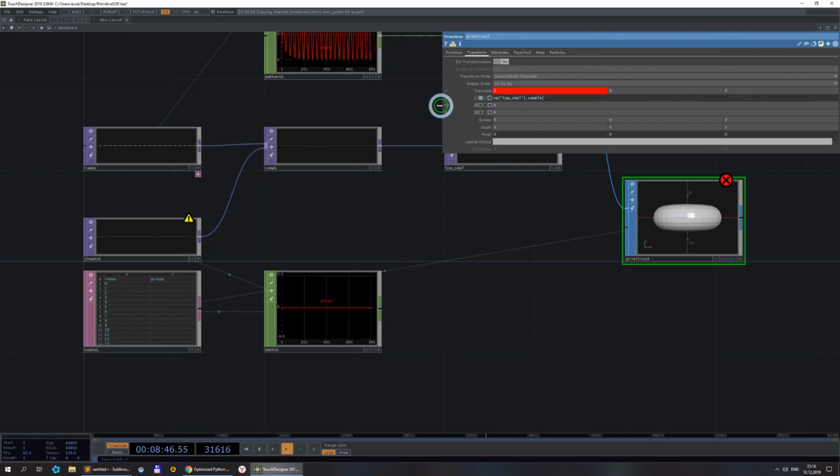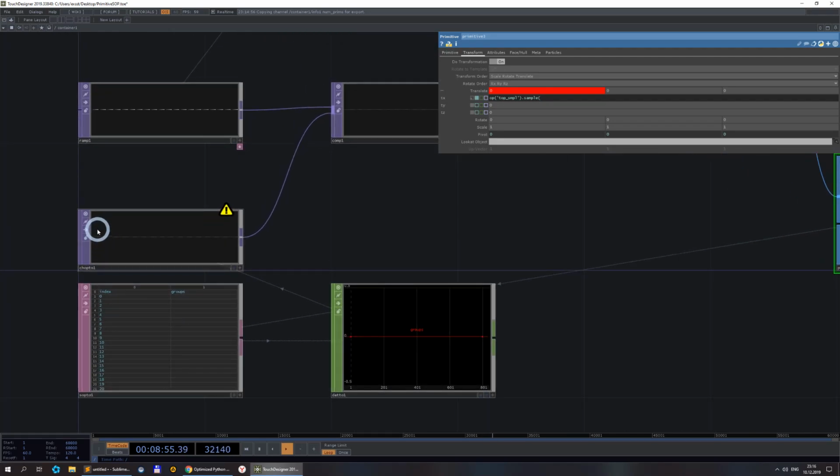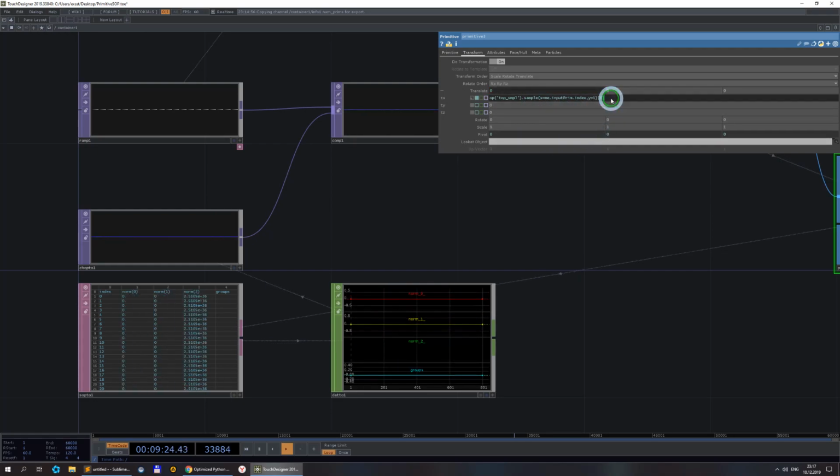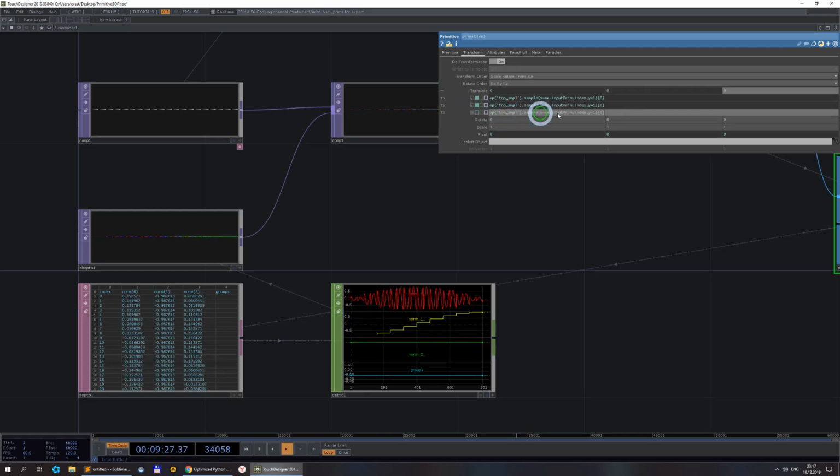I'll need to make it wider. And now you need to give information about the X pixel and the Y pixel. Let's say X pixel would be me input prim index and Y equals 1. And in brackets we need our channel, so RGB.